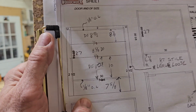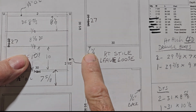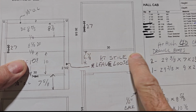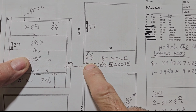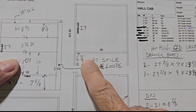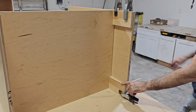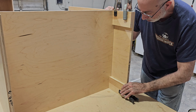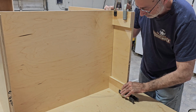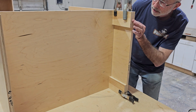Okay, so this is the face frame. So this has a 6 7/8 to the bottom. So I'm going to cut a piece of material 6 7/8 to help locate that piece as I nail and screw it on. So these are used to help hold it at the right spot and secure the shelf. Make sure that's flush there, and there.